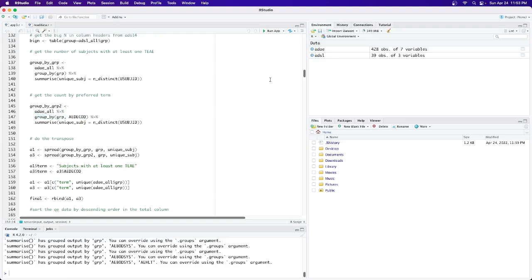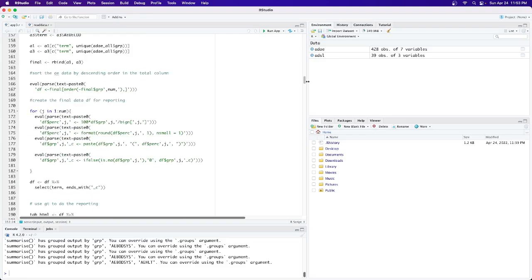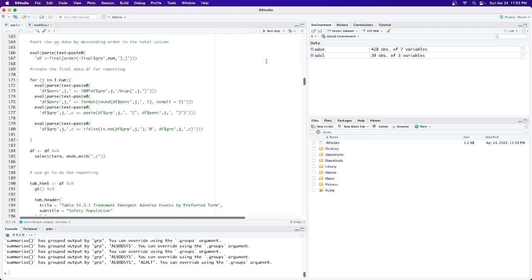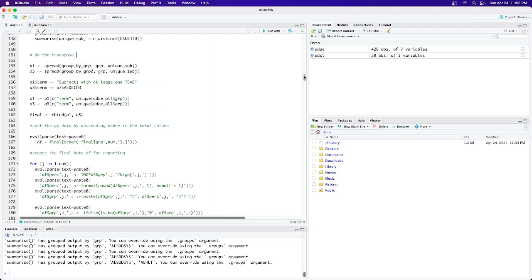Okay, here we are using the spread function to do transpose because we want to have the treatment as columns. We use the C function to keep certain variables. Notice here that because we don't know the number for treatment groups, we are using this unique function to get the treatment group from the ADAE all.